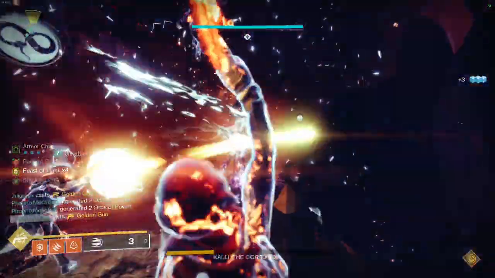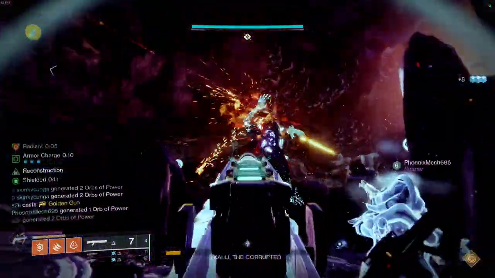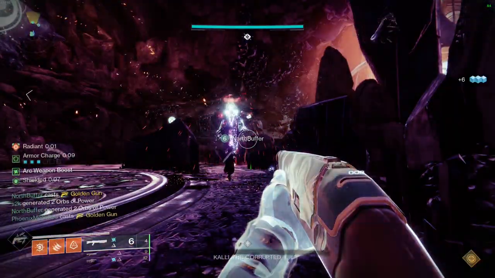Titans use Thundercrash with Crest of Alpha Lupi or the Curious of the Fallen Star. Warlocks use Well of Radiance with Sunbracers, and Hunters use Marksman Golden Gun with Star-Eater Scales.